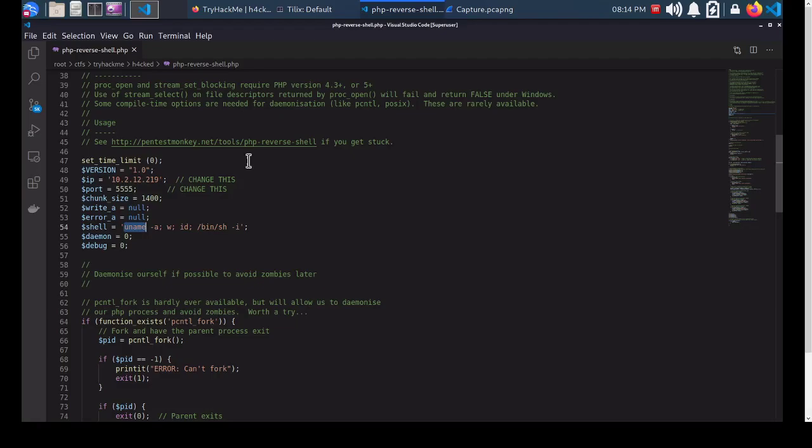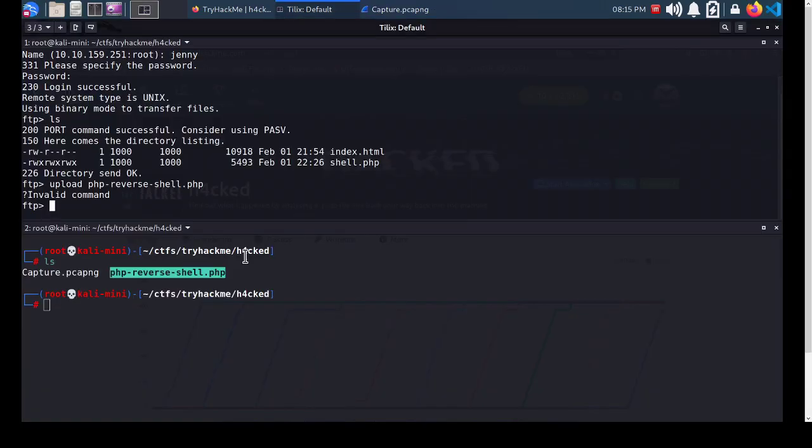Copy. And then upload that. It's put. There we go. So if we now look up there, we should see that.